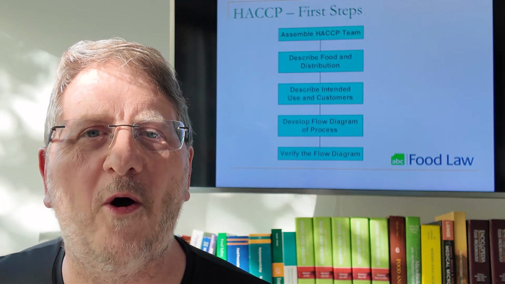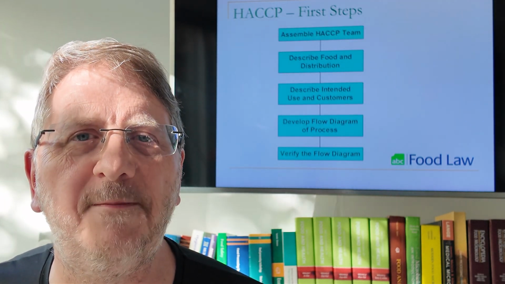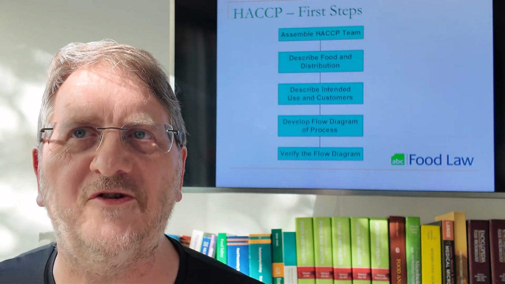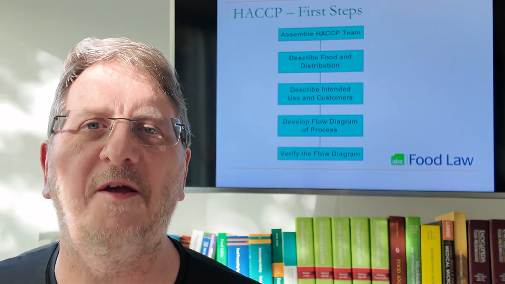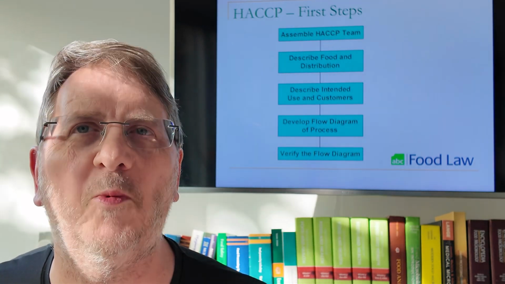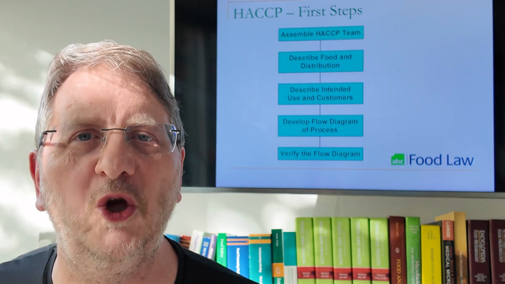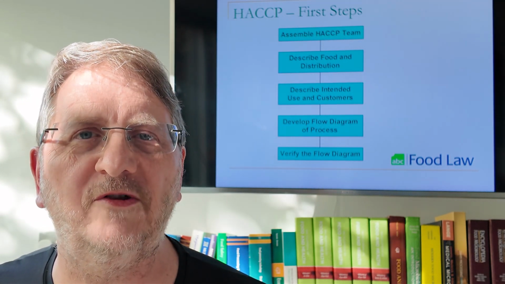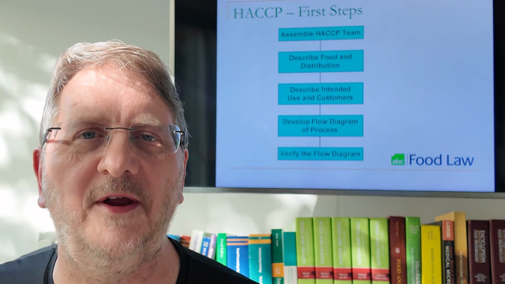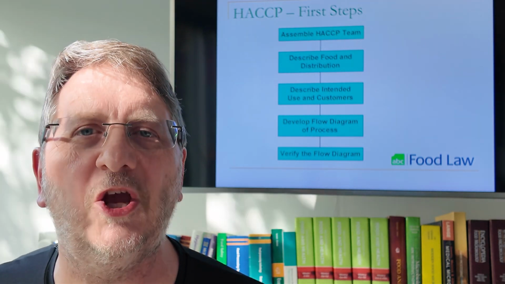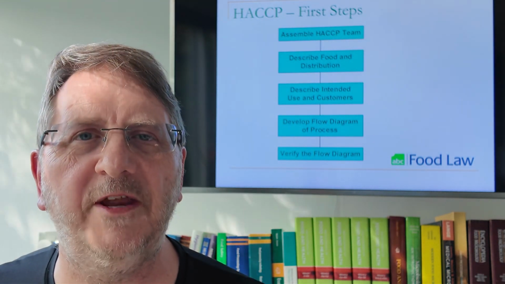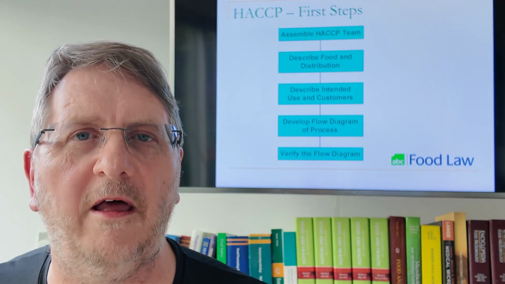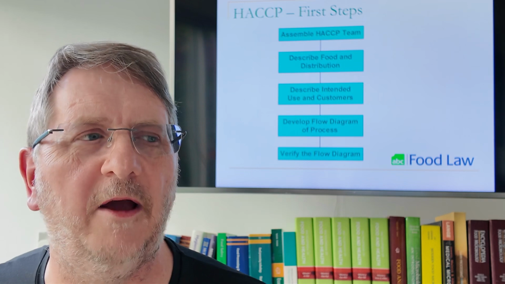The first steps of putting together a HACCP would typically involve these. So you put together a HACCP team. In a factory, you don't just want the boffins, the technical managers and the compliance managers. You want to make sure you get people who are actually doing the job. So people who are operating machinery, forklift truck drivers, people who are actually driving the lorries or sweeping the floors, cleaning the equipment. Those are the people who must have an input into a HACCP system, so that it is actually a system that is a real life system rather than just an academic process.